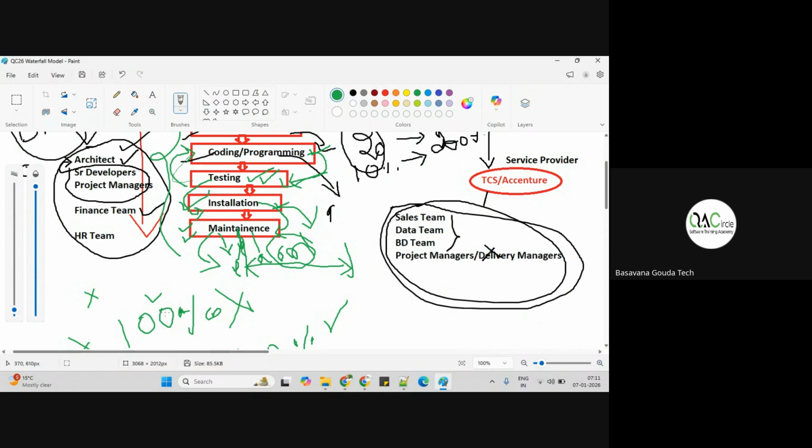the way testers test the product is different from the way customer uses the product.